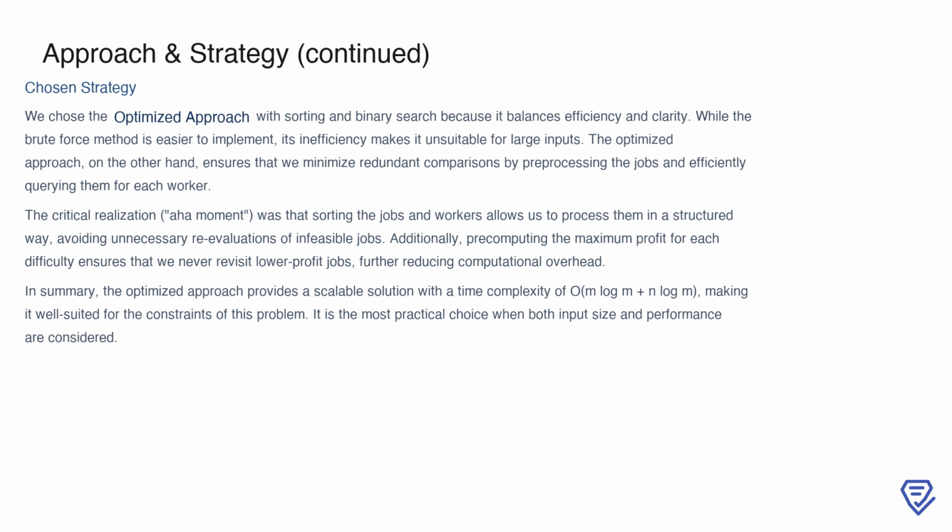Additionally, pre-computing the maximum profit for each difficulty level eliminates the need to evaluate lower profit jobs repeatedly, further improving efficiency. This approach provides a scalable solution with a time complexity of O(m log m + n log m), making it well suited for competitive programming and real-world scenarios where performance matters. By combining thoughtful pre-processing with efficient querying, this strategy not only meets the problem's constraints but also highlights the importance of leveraging sorting and binary search to optimize complex tasks.